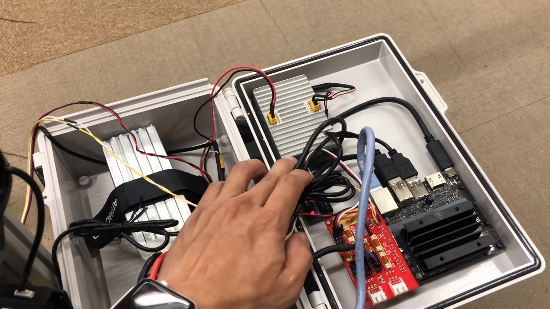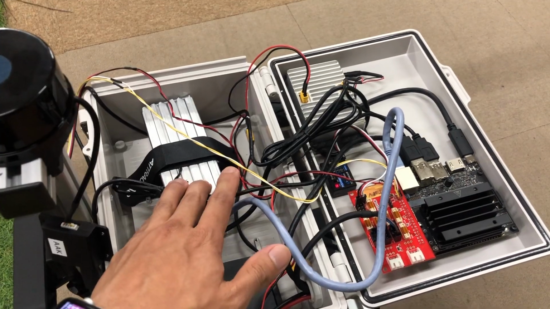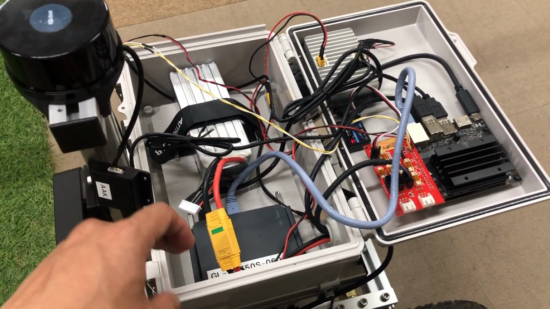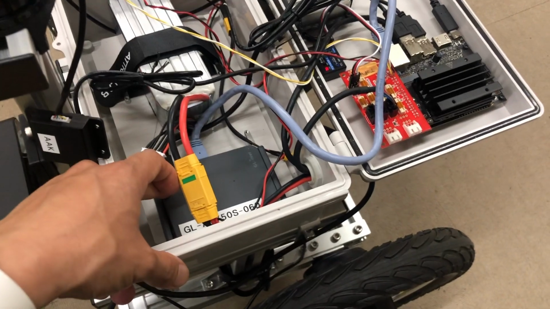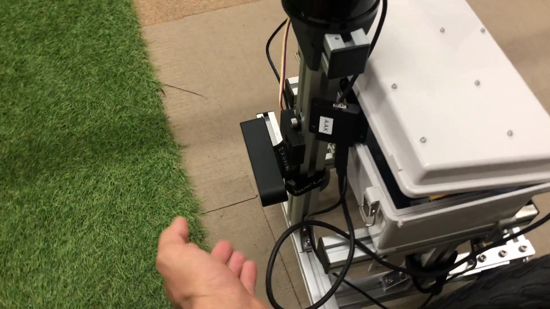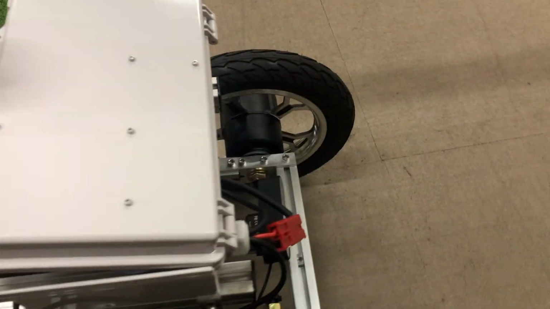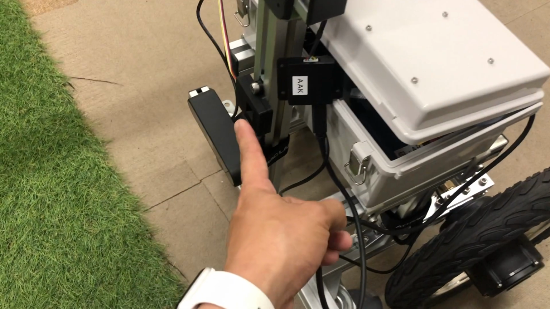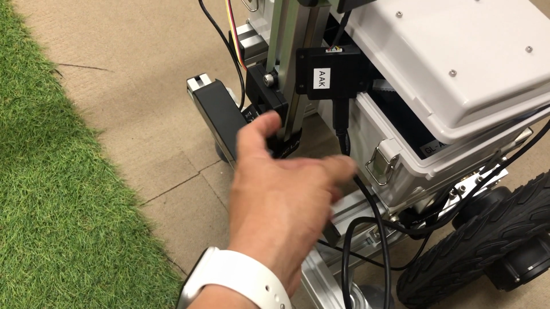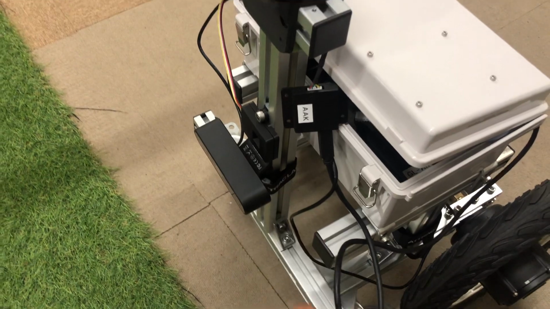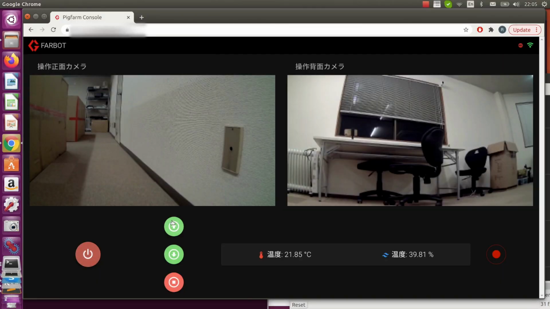Next to it is the 5V DC-DC regulator, and our main power is a 6-cell LiPo battery, and the Wi-Fi router for debugging. In front of the robot, there is a webcam for live streaming and one at the backside for the operator to observe how the robot is moving. And also there is a temperature and humidity sensor just to display the data but not for navigation. So this is the robot console to make it go forward and backward or stop. So I can make it go forward by pressing this green button here.